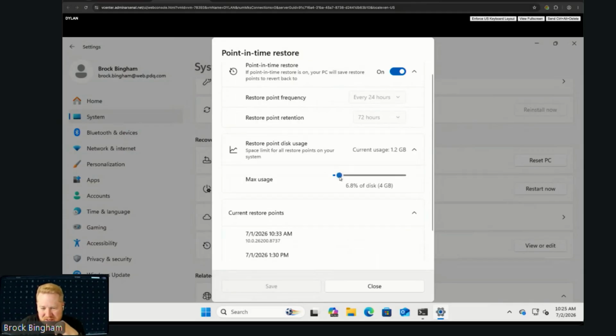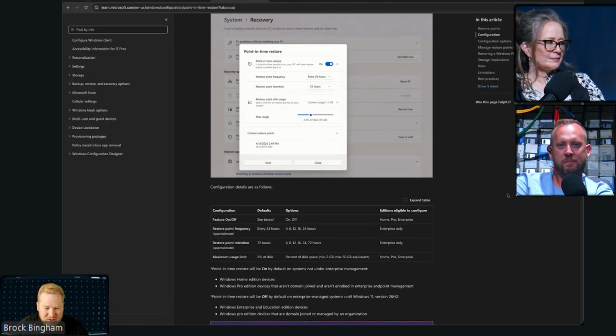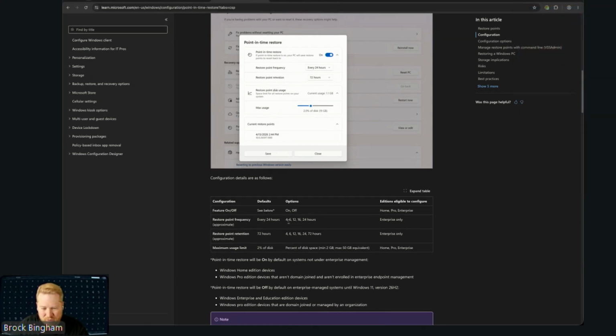But I do like this slider here. This isn't something you want to turn on and then just watch all of your storage space disappear. So luckily they've got a slider there where you can cap it. Now I want to pull up the documentation that is available. If you are running Enterprise, the options here are 4 hours, 6 hours, 12 hours, 16, 24 hours.